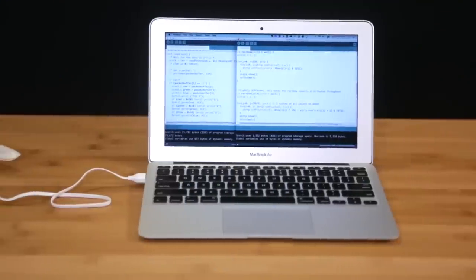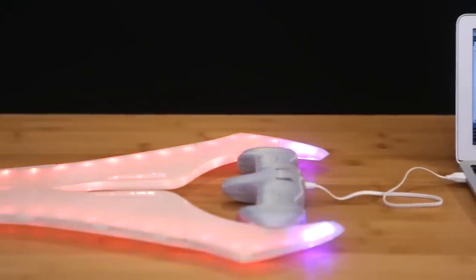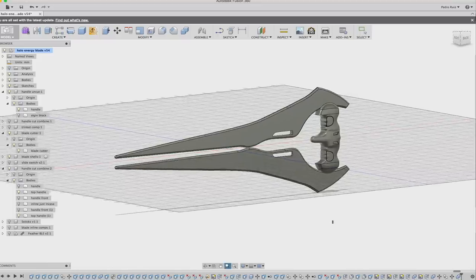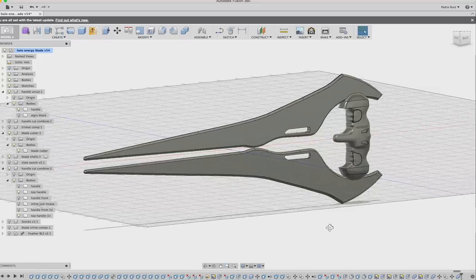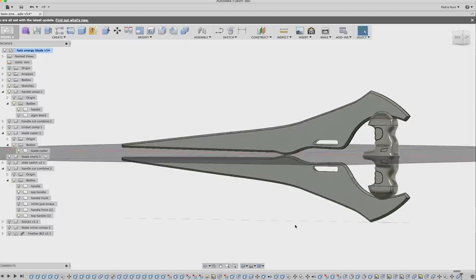To program the microcontroller to control the LEDs, we're using the Arduino IDE and the Bluetooth NeoPixel Sketch. We used Autodesk Fusion 360 to design the parts using its sculpting tools. It's free to download and the source model is available to modify if you'd like to upgrade it to accommodate a sound effects board or other sensors.